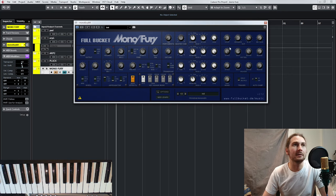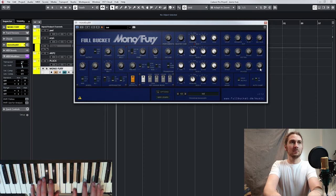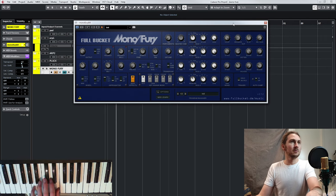So let's have a look at the VCA. I'm going to just put the cutoff back up. So you can get some pads with the VCA a bit. The release holds on. And you can get some more little short things. And if you want to use some pulse width, maybe, you can get a bit of a tune going if you choose different octaves.